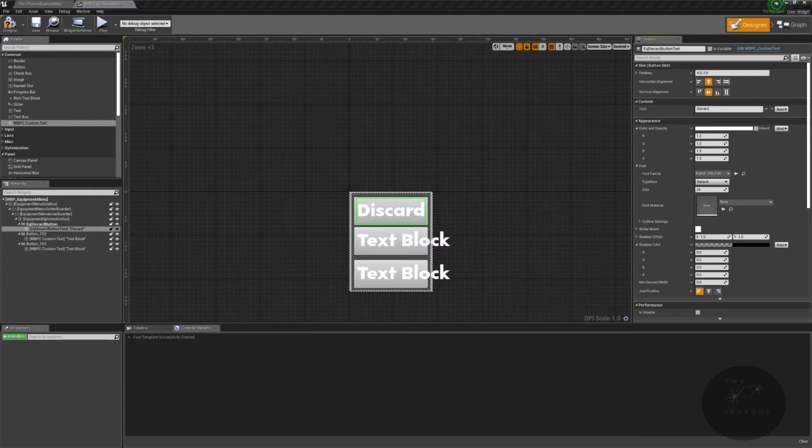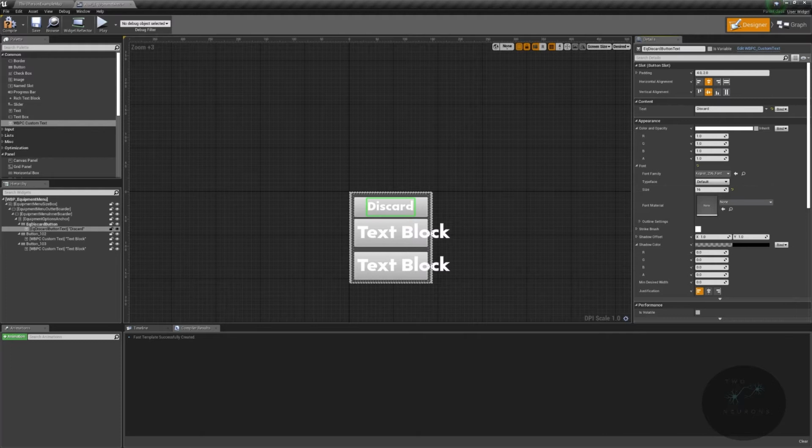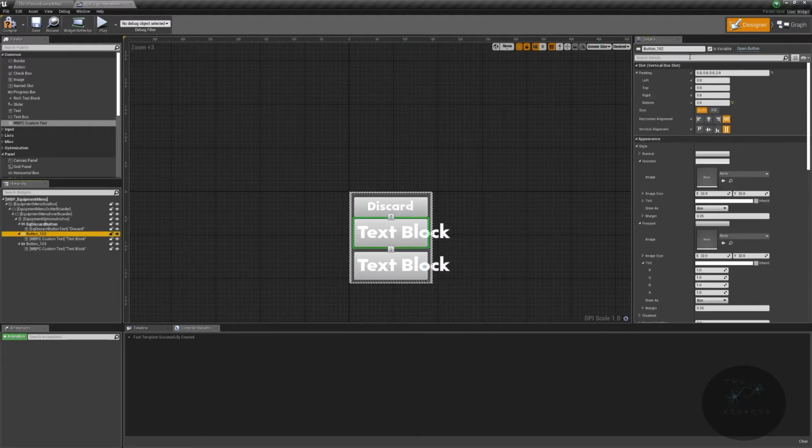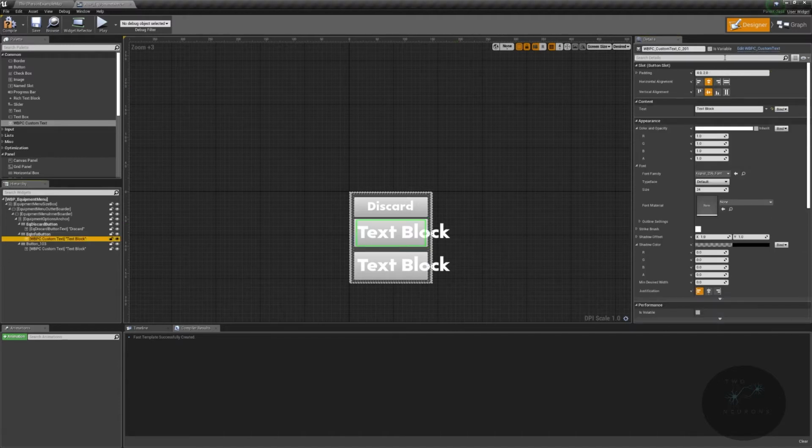As for our font size, we will change it to 16. And I should probably have done the font size for all these originally, but sorry about that. A little late now. It'll be EQ info button for our second button. Everything else will remain the same here as well. The text will be our EQ info button text, and we'll just type in the word info. We will again change the font size to 16.